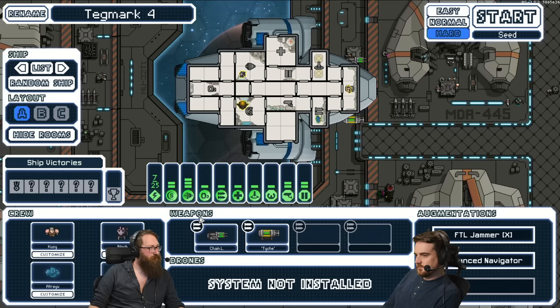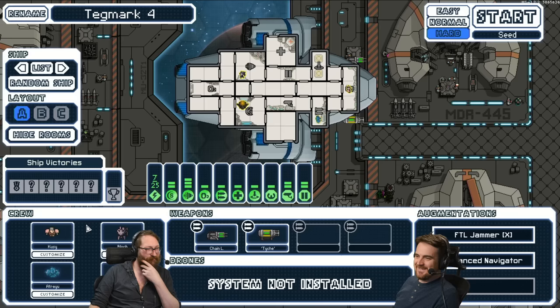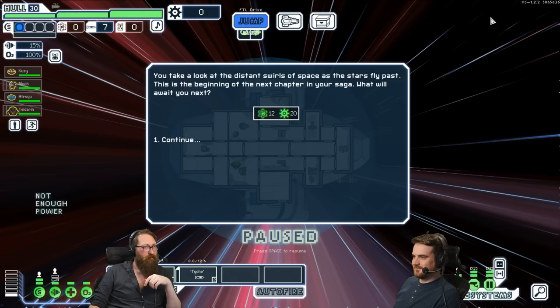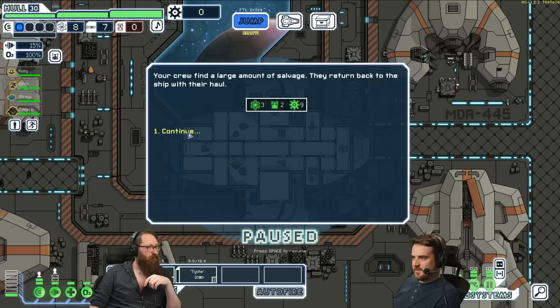You want to do this one? Oh, it's got a teleporter though, so maybe not. Well, it's only like a twofer. I know, but we'll just use it and nothing else, won't we? We'll try and push the guns, but I think it's a slightly different one. I'm easy. Whichever you fancy. Sure. Tech Mark IV. Hard mode. I like it hard. Proceed with the mission. Do something on board. Do a salvage run.